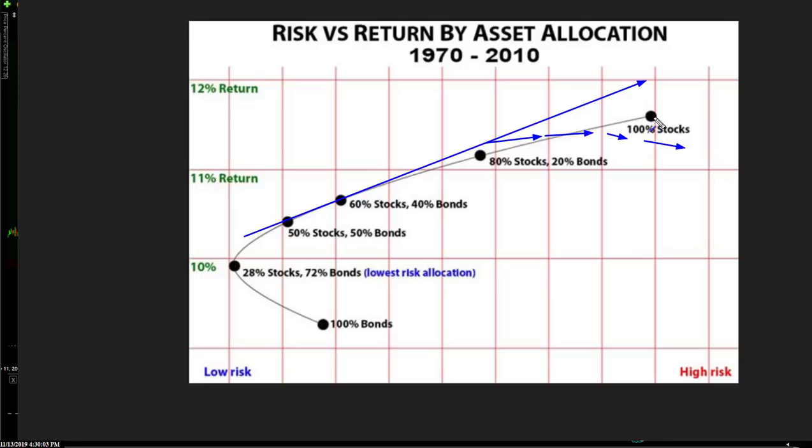And I can tell you plainly, and if you've been around for a while, you know this. If you put all your money in stocks, you think you're diversified in an S&P 500 index fund because you own 500 companies, right? That's very diversified. And not only that, you own 11 different sectors. Some of those sectors are defensive, like utilities and healthcare, that should do well or at least hold up during a recession, right? In theory, yes, but in reality, no. During a bull market, all ships are lifted, as they say, in a rising tide.